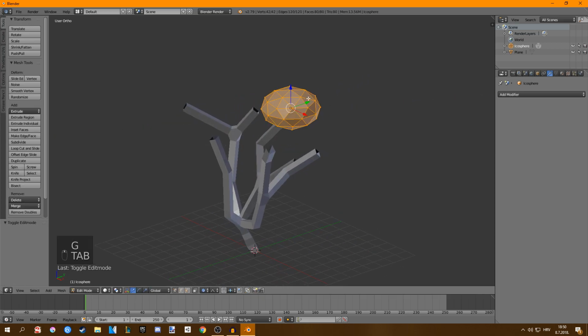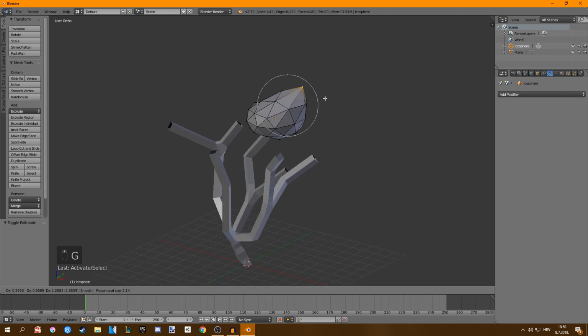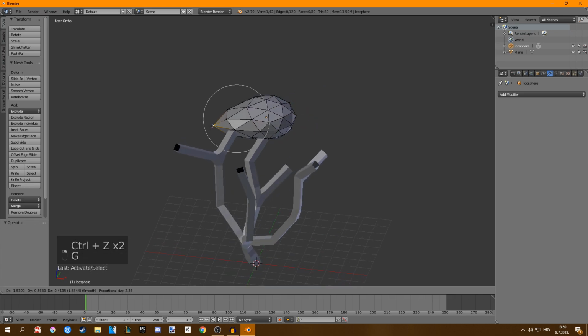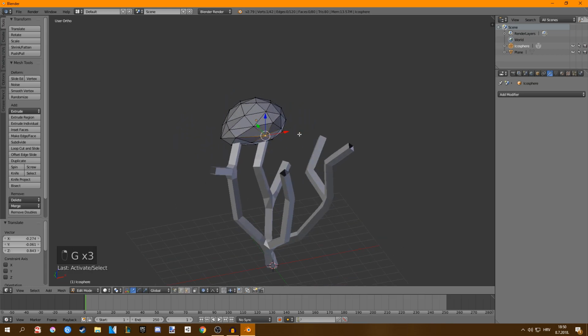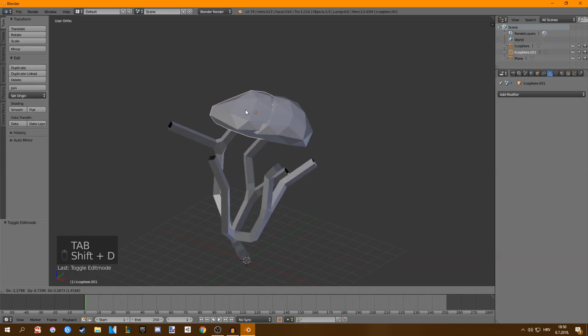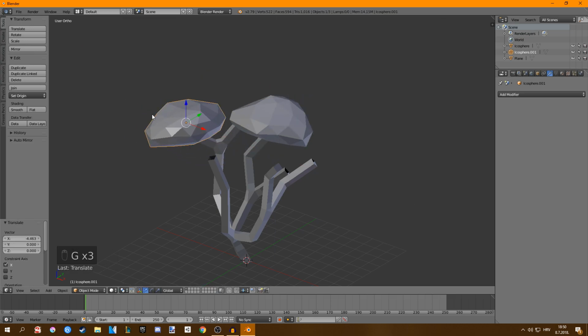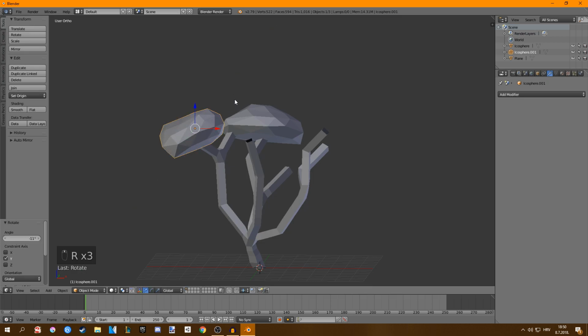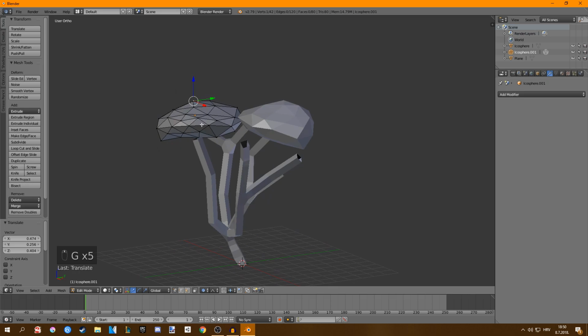And then using the proportional editing tool, you can enable that with O, and just pressing G and moving it, you will get some random shapes. From here on out, you just want to play around with this and see which shapes you can get. Once I get one, I'll just press Shift D to duplicate, rotate it a bit and move it to a second position. I can rotate that also and then just use the tool to get some more random shapes.